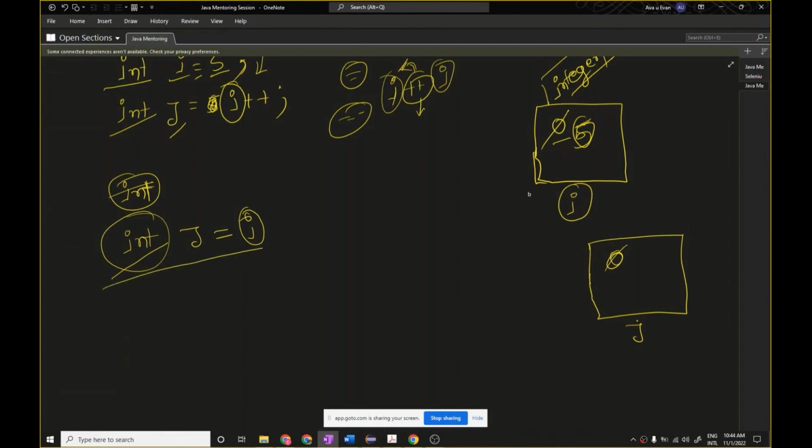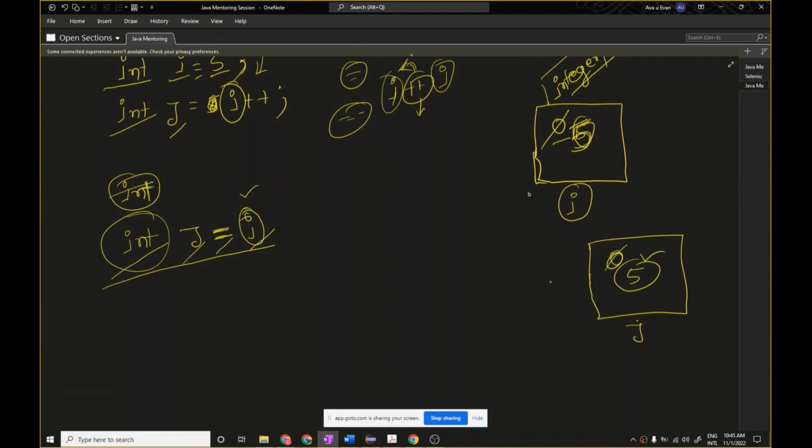Suppose in this section, he sees integer, then he has seen j, he has seen the assignment operator, then he has seen I. So after the assignment operator, I am commanding him to put the value of I into j. Can you please tell me, have we increased the value of I till now? No, he hasn't increased it, but j has got something to assign here, right? So he can execute this command. He is assigning 5 here directly, the value of I. So the value of I is 5.